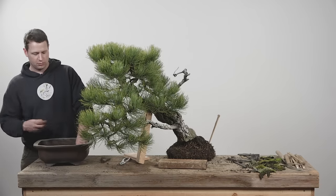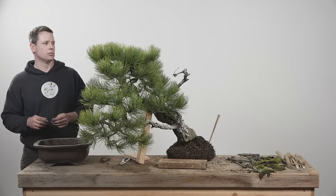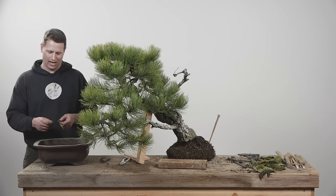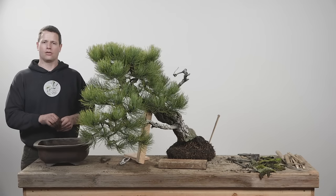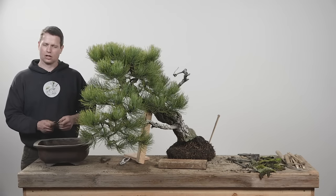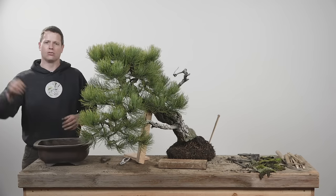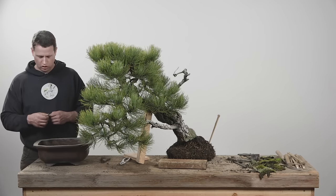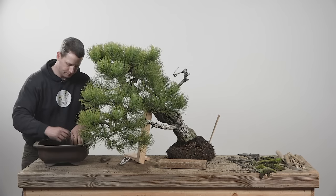But I would never just say, all right, you should be good, I'm going to drop you out in full sun tomorrow, because it's not ready for that. Not if this were a standard repot, sure. Took off the surface, sides, bottom, the soil's already traded out, the edges are already built. Put it back out in full sun, I have no problem with that. Not an issue at all. But when we do this kind of invasive work, we've got to be a little more careful.